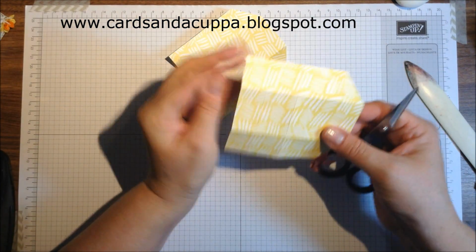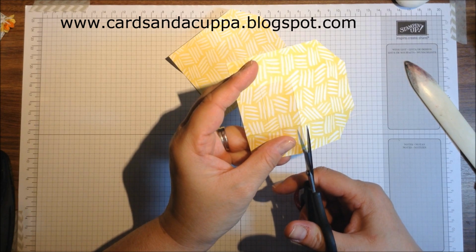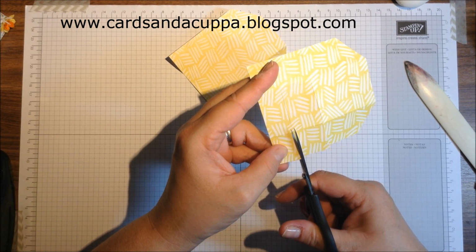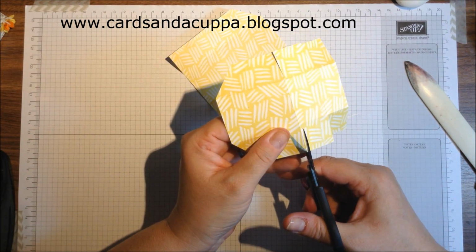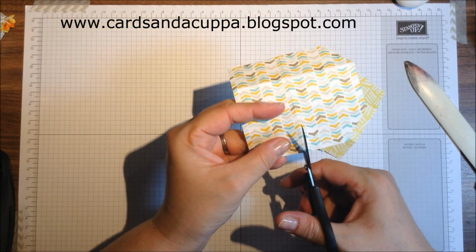Right, now, where you've got score lines, you're going to just cut those in towards the longer score lines on both sides. Repeat on this one.